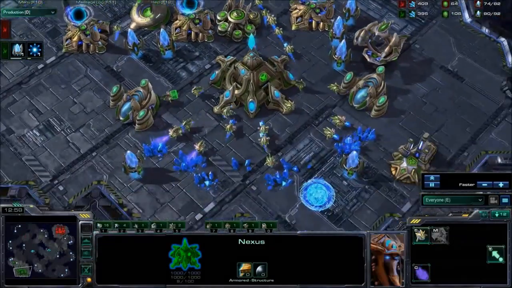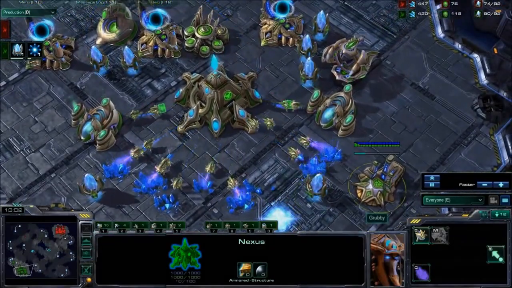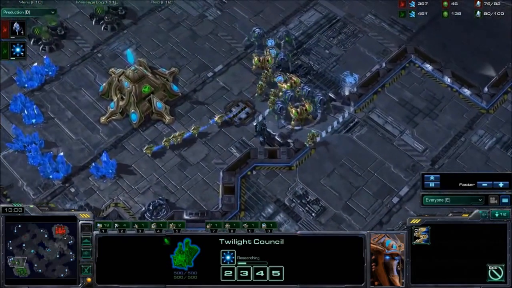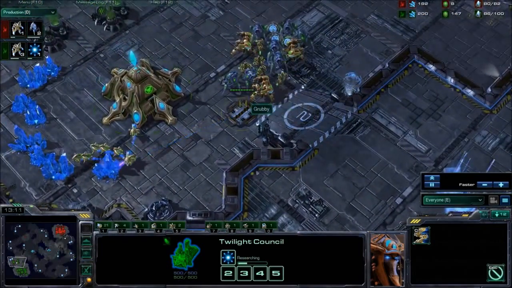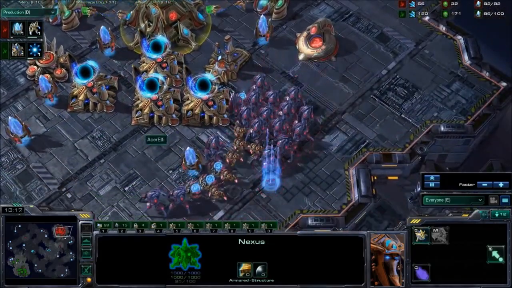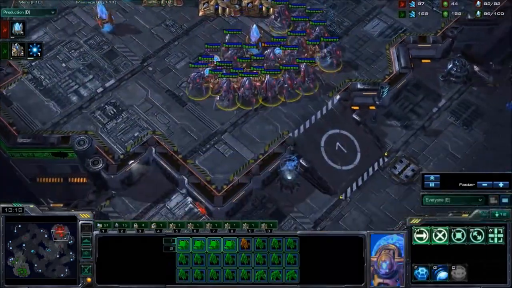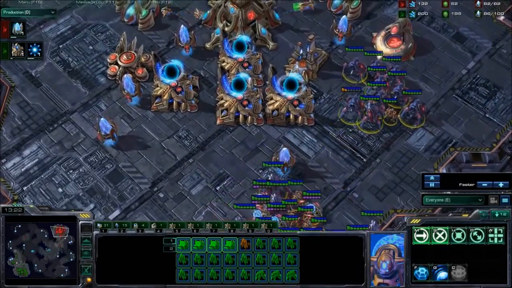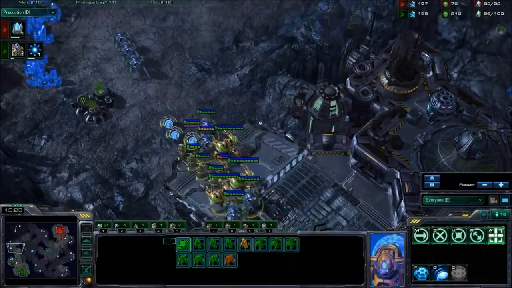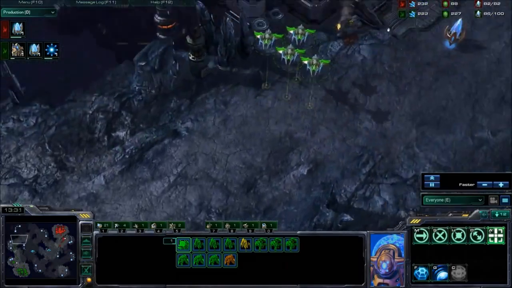His natural expansion is complete, and there's the transfer of probes. Grubby now researching Blink for himself, and he's starting to get a pretty good lead here. Alfie does not yet have an expansion, and it doesn't really look like he's going to be going for one. He may be going for one big push off of this one base real soon to try to end the game before Grubby's 400 mineral expansion actually does kick in.